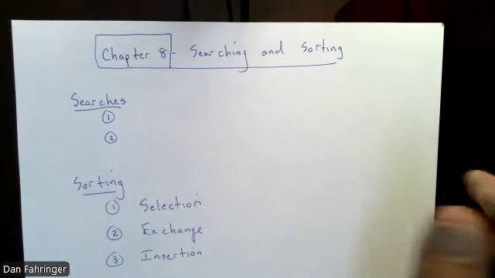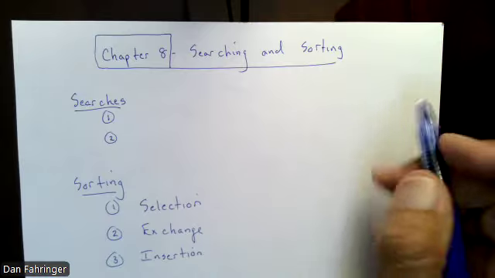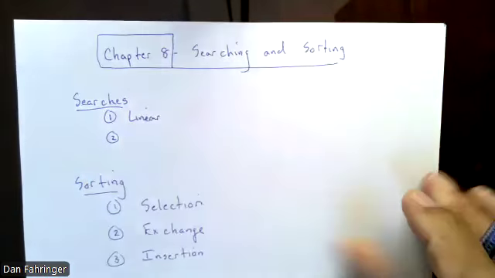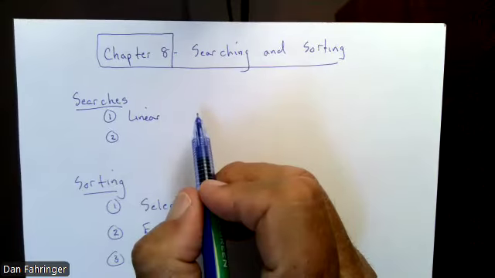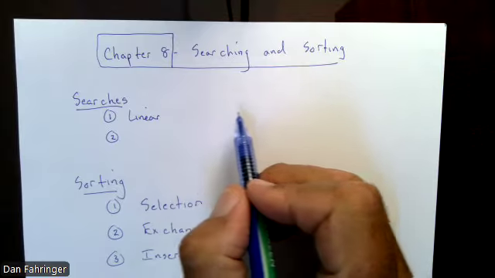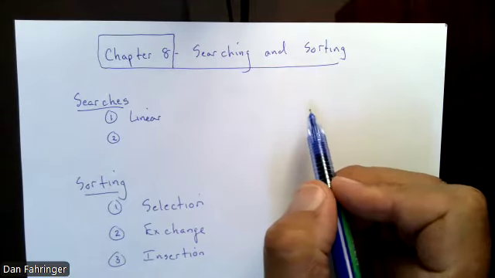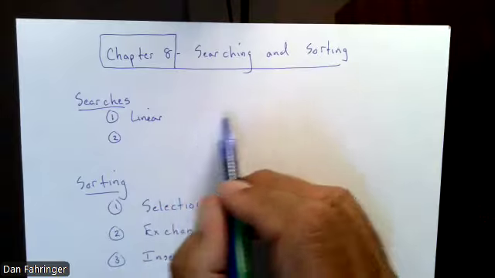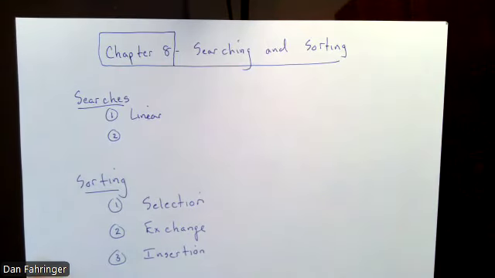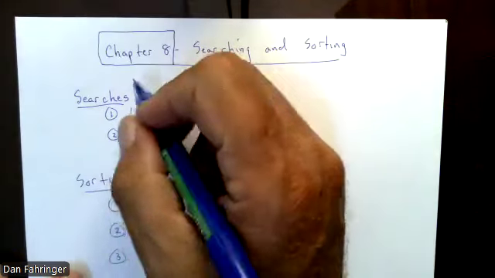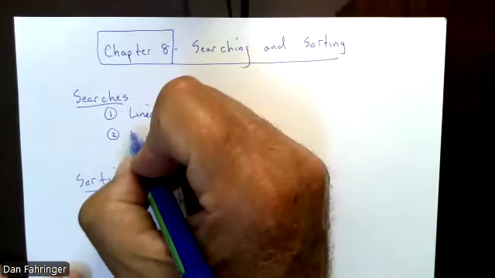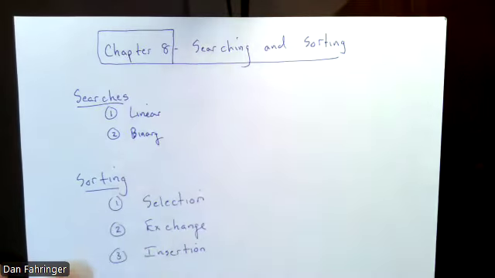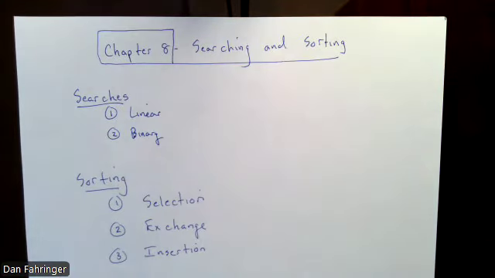So when we talk about searching, we filled arrays before, and the first type of search was in fact a linear. And that's the one where we started at the beginning and we went all the way to the end. Worst case scenario was it's not in the list and you had to run through all of those. We talked about a binary search. That was the cut it in half and go from there.